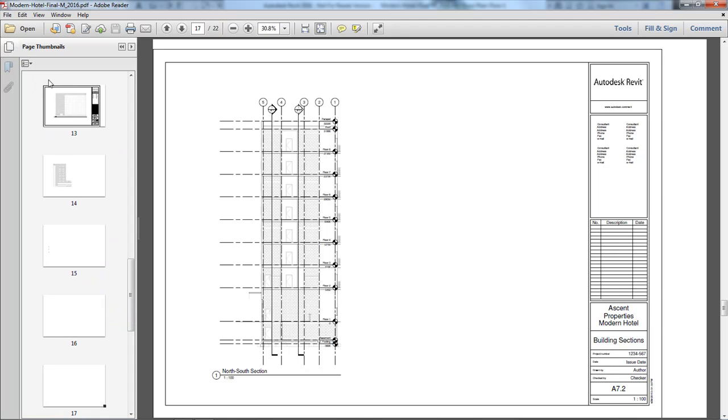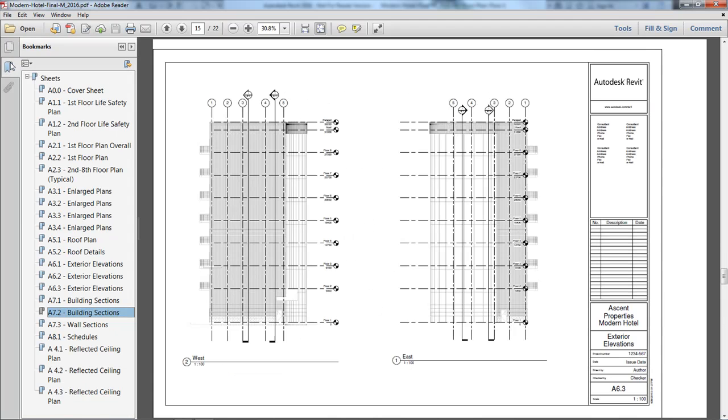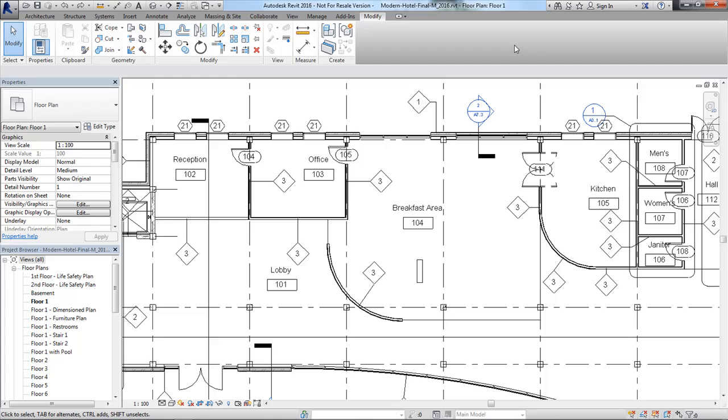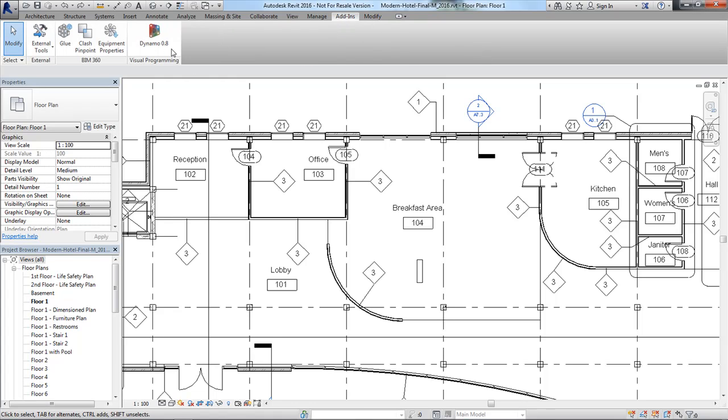Previous versions, all we got were our thumbnails. So now you also get the bookmarks, which can be handy if you're doing coordination or whatever you have with your project. And the last update that we'll look at with the core features is that since 2015 R2, or 2016 if it's new to you, Dynamo is now included with the project, and it loads the most recent stable version, which currently is Dynamo 0.8. If you're not familiar, Dynamo is an open source visual programming add-on that works with Revit that allows you to do all sorts of wonderful things.